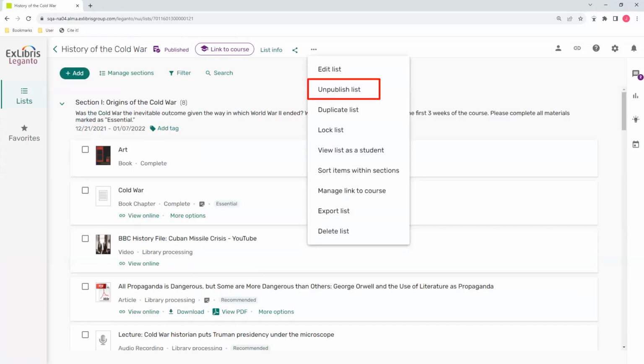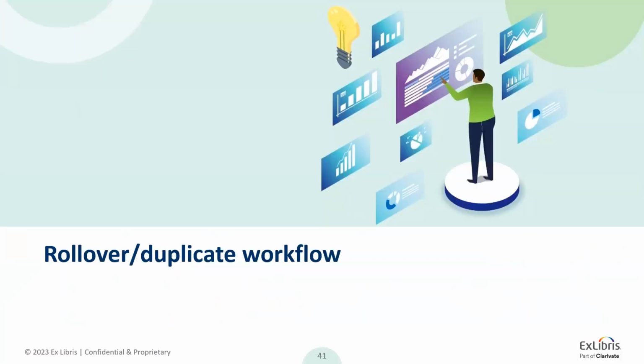We're going to get now into the second workflow, which is the rollover and duplicate workflow. So now we're 30 minutes in on one workflow. We'll cover the next one. Again, once you configure this, hopefully they will not be this complex. It's just that there are different options and this is new. So the second one is the rollover and duplicate workflow.